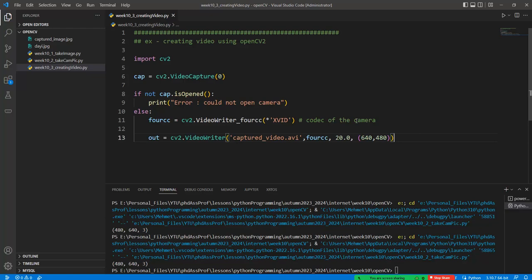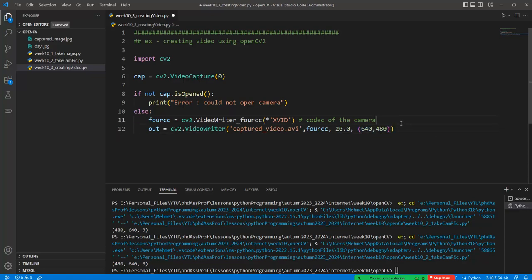If I run this code, then this codec is implemented here, and so we should use the video writer with the properties of the fourcc codec type, frame rate, and the resolution of our image.